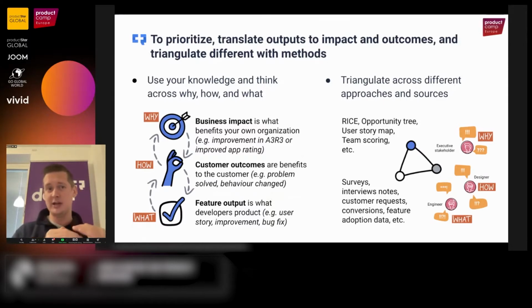Like, how much less good would this feature be if we take this part of it out? Maybe not that much. So one of the most important things is to slice features and make them in smaller versions to begin with. And this is a really important way to think.